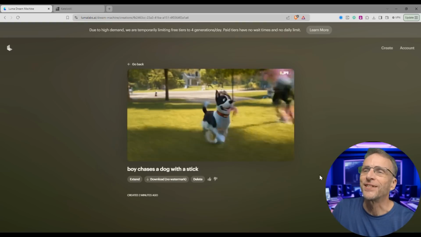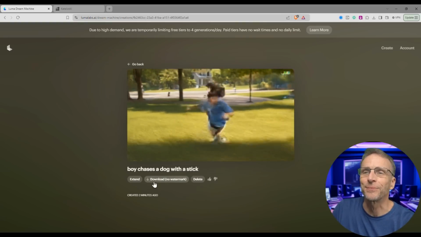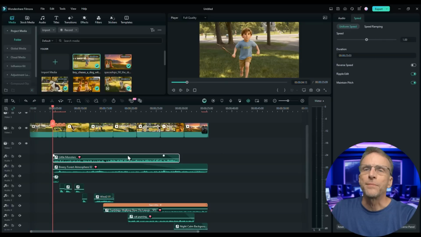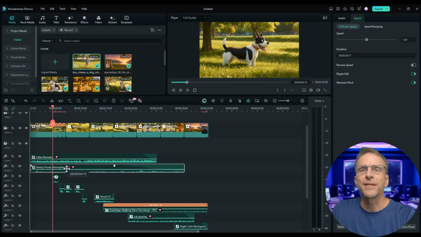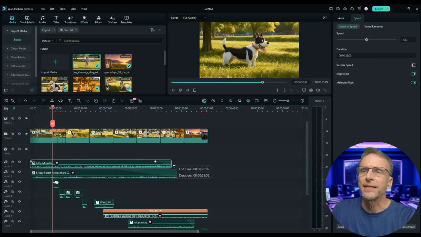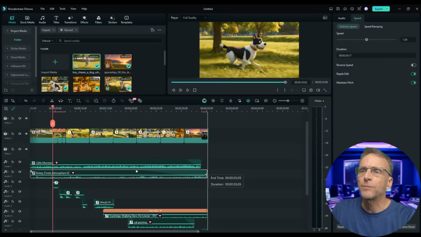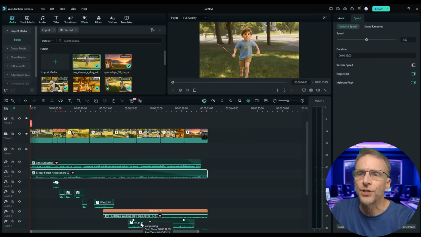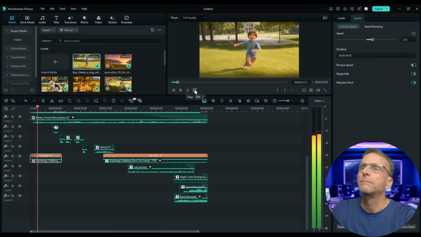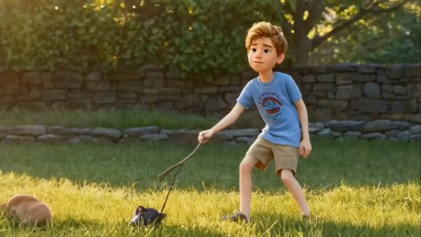Well, he still turns into a dog, but I like the transition better. So I'm going to go with that one. And I like the speed too. So I'm going to download that, drag it into the editor, just bring that over to the beginning. So now the music needs to move over and the ambience needs to move over. I think everything else stays the same, although this will now need to extend a little bit more. Oh, we'll need some sound effects of running for sure. Copy those, drag this over to the beginning. I think we're good. Now let's export this.